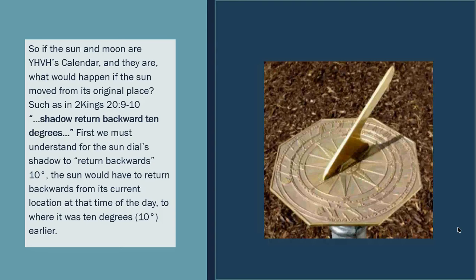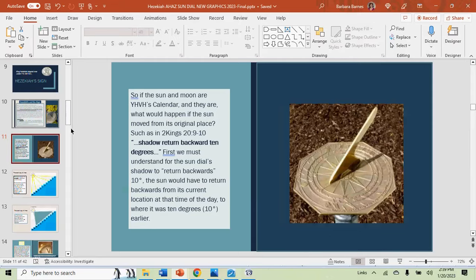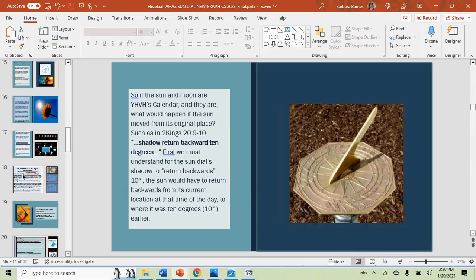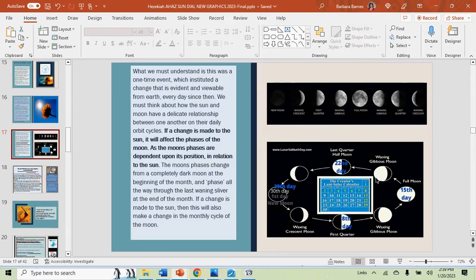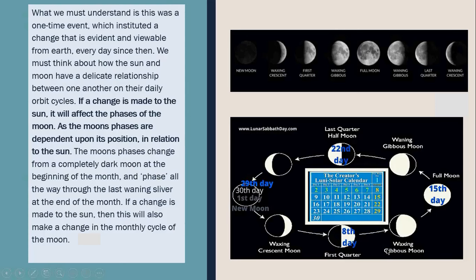Everybody wants to know why we don't have a 30-day month like we used to. With the 30-day month, the phases of the moon were perfect then. When we had the 30-day month, every time you had the first quarter phase, the next day is Sabbath. The full moon, the next day is Sabbath. The last quarter, the next day would be Sabbath. So the phases perfectly announced the Sabbath.